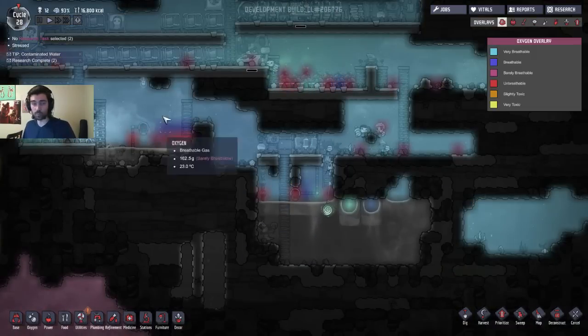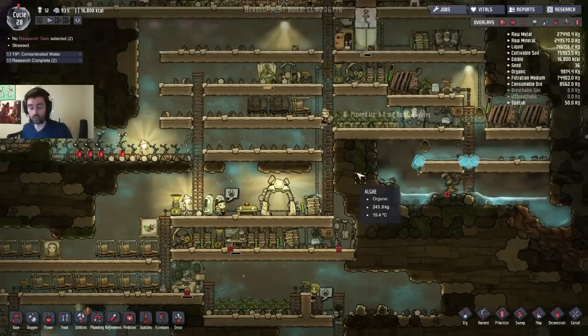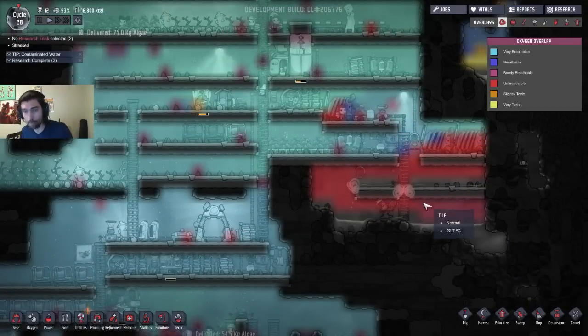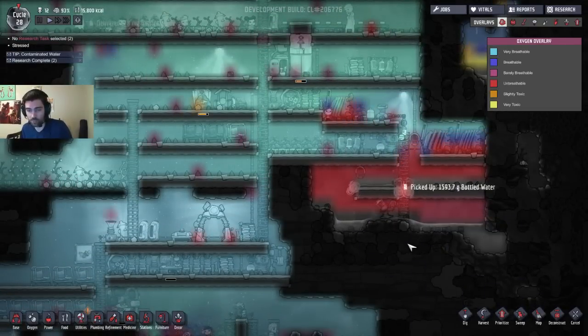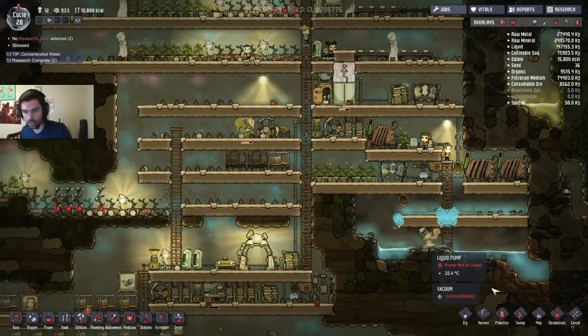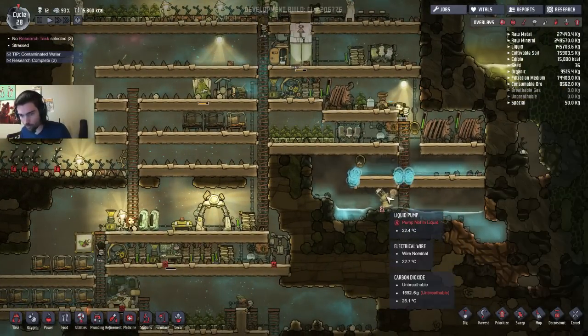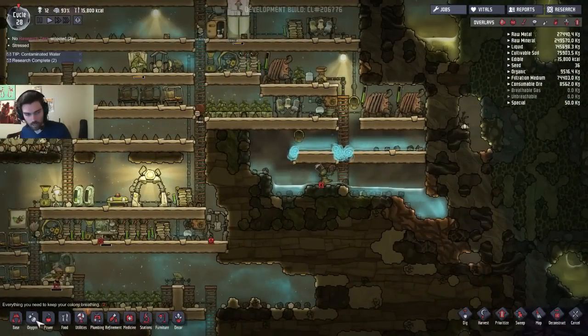This place used to just be red with carbon dioxide. So I got 12 of these little guys breathing. I have coal areas going and you can see I'm managing it. Yes, I know down here is carbon dioxide. That's fine. They don't like to hang out there anyway. This liquid pump is not in liquid anymore. That's bad.